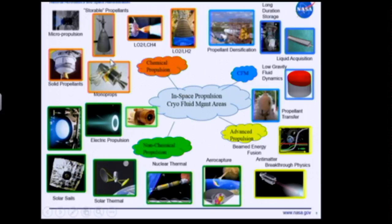Ignition systems are not needed for the kinds of systems that we call hypergolic, where the fuel and oxidizer want to react as soon as they come into contact. So there's a simplification of the systems to fire engines with that aspect. There are monopropellant systems, which only need one liquid propellant, a fuel that's decomposed over a catalyst bed. All those engine types have advantages and disadvantages, and that's really important as we go through this discussion. And again, the cryogenics, the liquid oxygen, liquid methane, liquid hydrogen, all have combinations of performance characteristics that we need to consider.